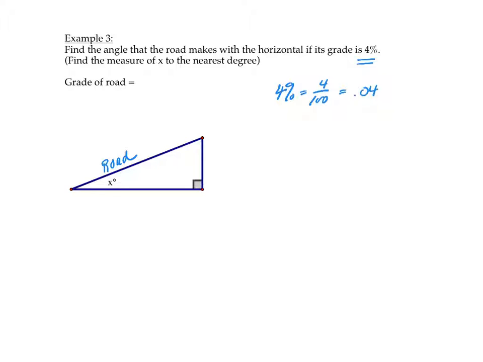Okay, the grade of the road, by definition, is equal to the slope, which is often considered to be rise over run. Okay, so the rise would be the vertical distance it increases by, and the run would be the horizontal distance. So if we say that the grade of this road is 4%, that means that the road is rising 4 feet vertically for every 100 feet it is going horizontally.